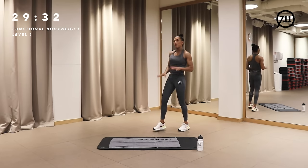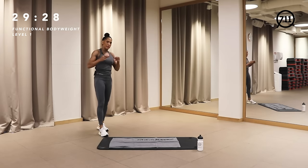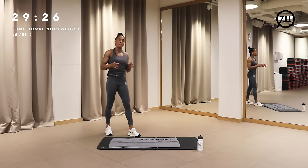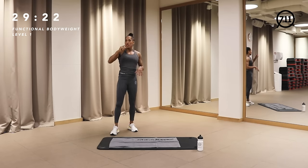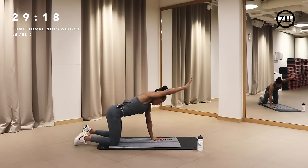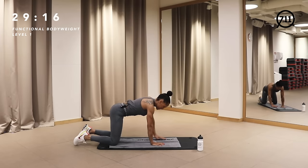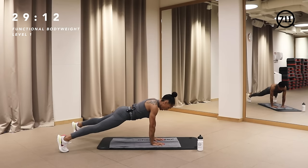Good job. Breathe. So what we're doing now, we change a little bit more. If you see it's too difficult, stay by number one level. Or if you see it's fine, go further with me, okay? So this is here, number one, ready? And if you say this is too easy, we can switch it, okay?